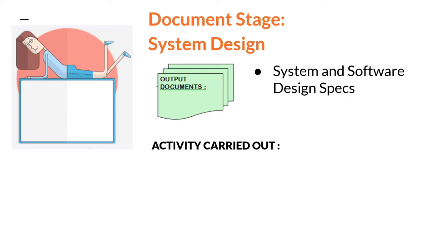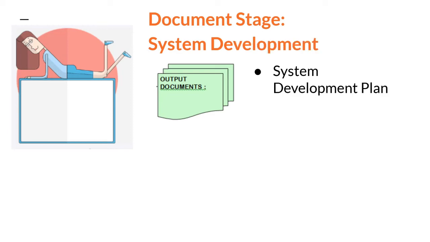Next we have system development stage, and the documents produced in this one. We have the system development plan, which is written by a joint effort with the project managers and the IT department, describing how the system is going to be developed and planned and delivered, and the different releases involved in developing the systems. Different components of the system are going to be developed, and when those components are going to be released and completed and delivered for testing.